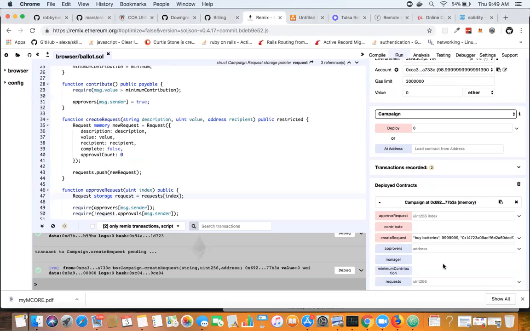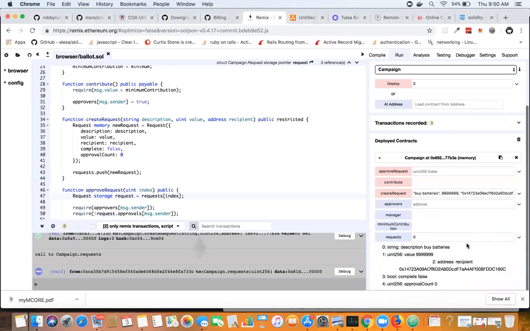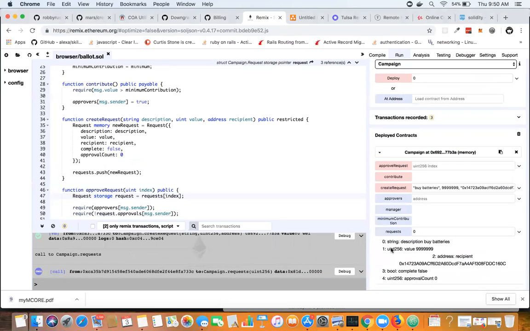Okay. Now I should be able to retrieve requests from the array of requests. So if I enter 0, because this is 0 indexed, right? Enter 0 and click on the request button. There we go. Now I see the first one is the string description, buy batteries.